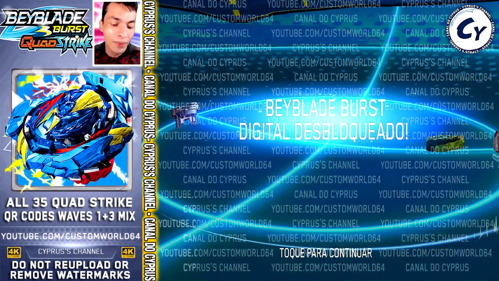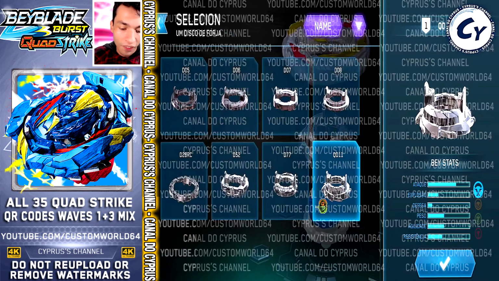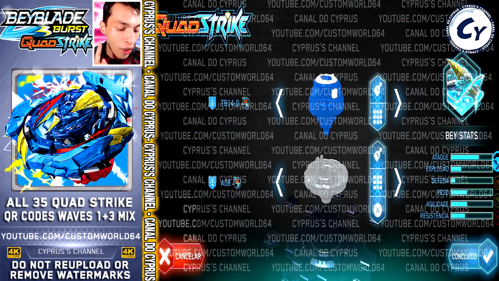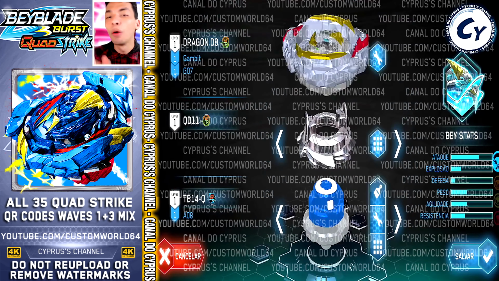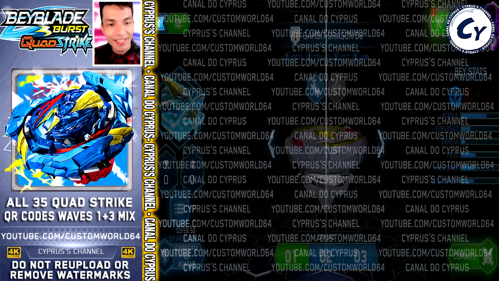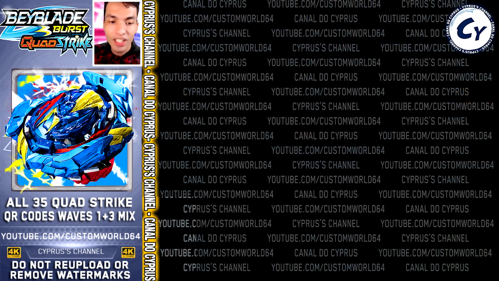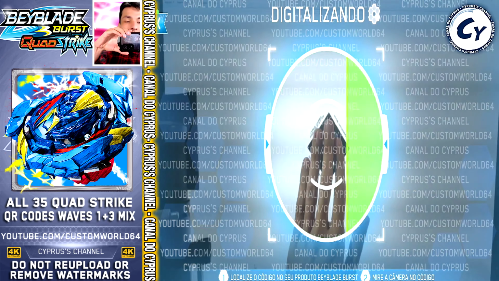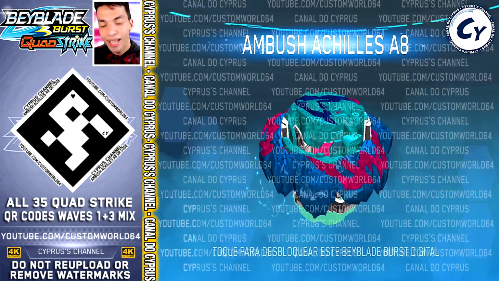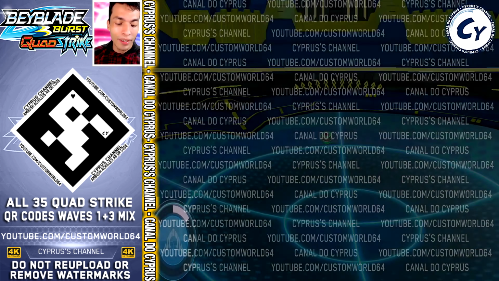Let's take a look at some of these QR codes, such as Gambit Dragon is in here with QD11, and as well, what we got in here, we got TB14Q and A0H, authentic, real, legit QR codes, ladies and gentlemen. Let's save, let's activate Avatar Track, and let's move on to the next QR. Ladies and gentlemen, just enter the screen like this, and what do we get? Oh boy, this is Ambush Achilles AH. Code your screen, bay in your game. Let's take a look at it, ladies and gentlemen.